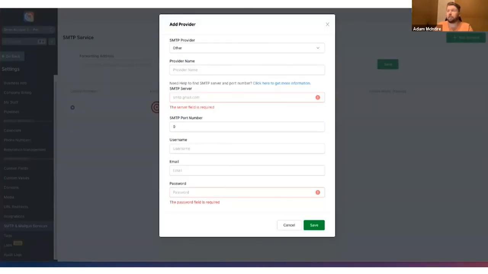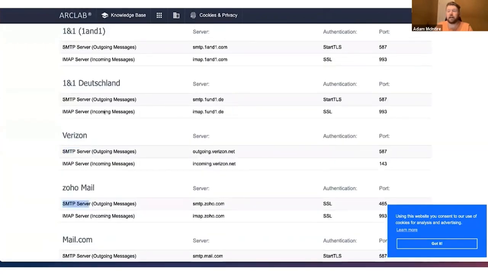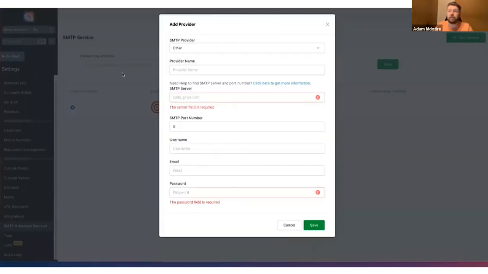That's it. If you're using, let's say, Zoho, here's the server, here's the port number. And you're going to want the SMTP, by the way. If it asks you for the other one, you can grab that for incoming. You can grab the IMAP, but you're going to mostly want the SMTP for being able to send. And so you can come here, you can grab those port numbers, and then you should be good to go. And then once you have those added, you just log in as if you're logging into your SMTP, and you're good to go. And so that's how you would add in whatever SMTP you're trying to add.